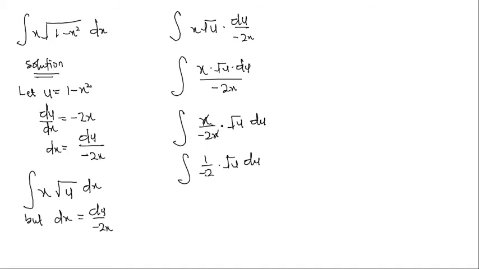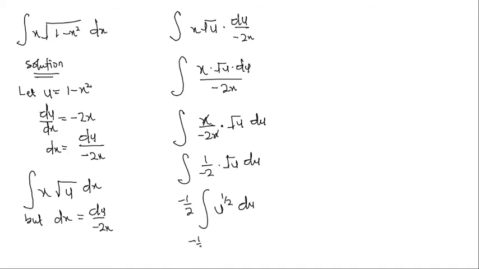Because this is a constant, let me bring it outside so that I just integrate what I have. So I have negative 1 over 2, the integral of u raised to the power half. The root of any number or value is the value raised to the power half, then du. So all we have to do from here is just integrate the function u, and then we find our answer.